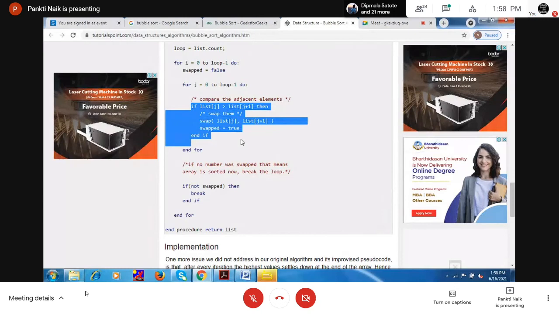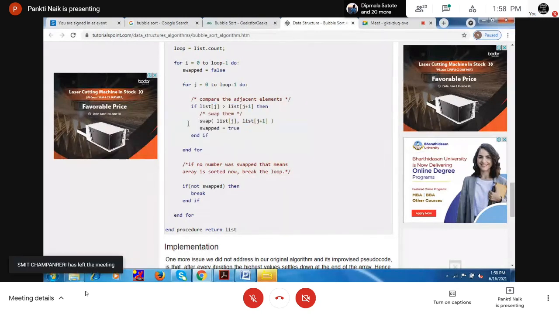Then this is for swapping. If list of j is greater than list of j plus 1, it means your first element is greater than your second element, then perform swapping. If this condition is false, then no need to swap the elements.